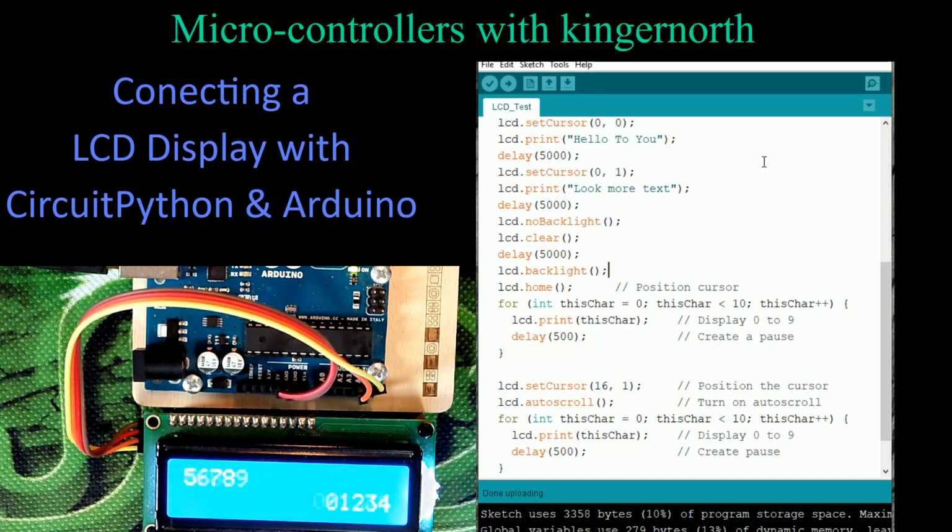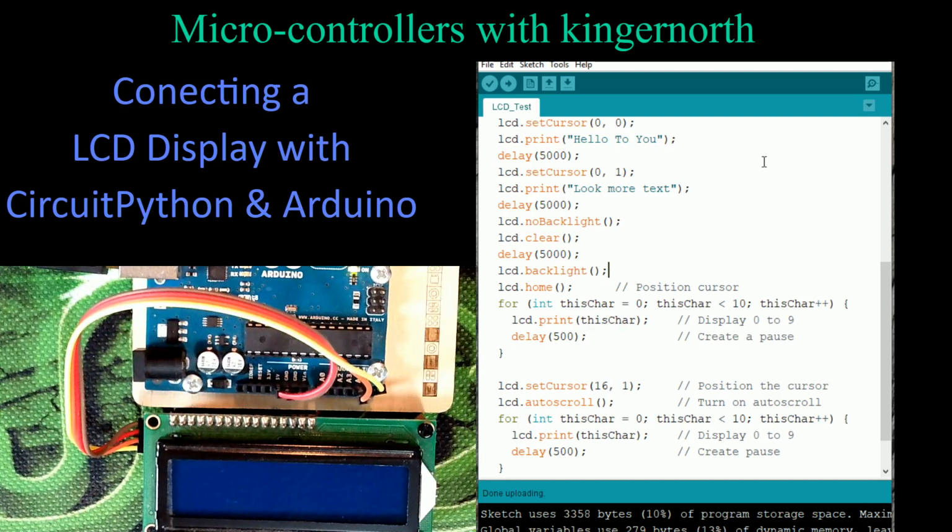So now we can do it. We're going to roll over. When we finish this, we cleared it and we went back to the beginning. So there we go. So there's another block of code, and that has been saved. I can send you that if you want that one as well. And this is the Arduino version.